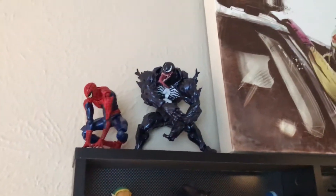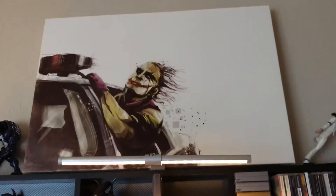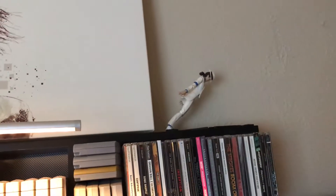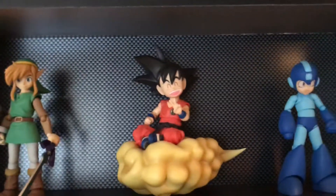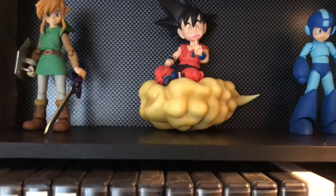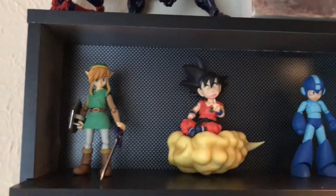My Hogwarts acceptance letter. So we have the Rebotech Spider-Man Venom — I just got him. This cool canvas I've had for the longest time — best Joker. Some people like Jack Nicholson but I like Heath Ledger better. Michael Jackson — I'm debating about selling him, I haven't used him for a shot in a while. CDs, N64 games, Super Nintendo games. This Goku — he's one of the best, not even that expensive. He has so many hands, and they gave us Nimbus — his cloud — plus a four-star Dragon Ball, two tails, and three faces. Pretty cool.